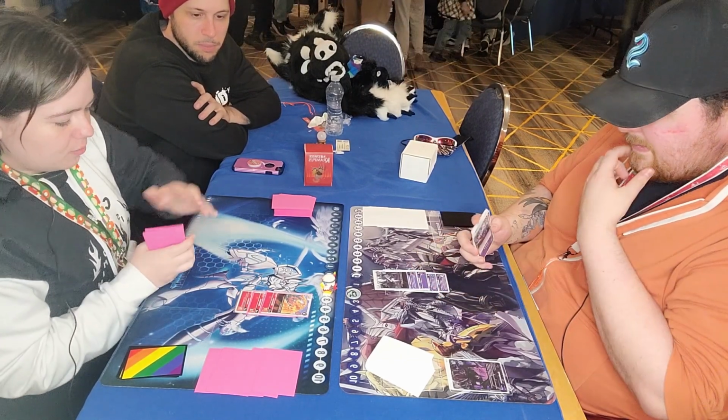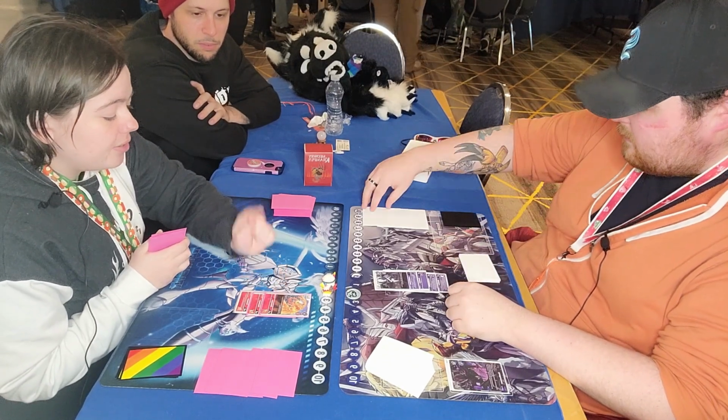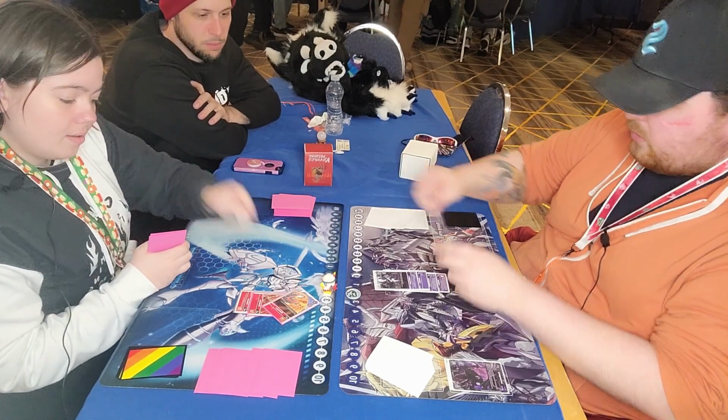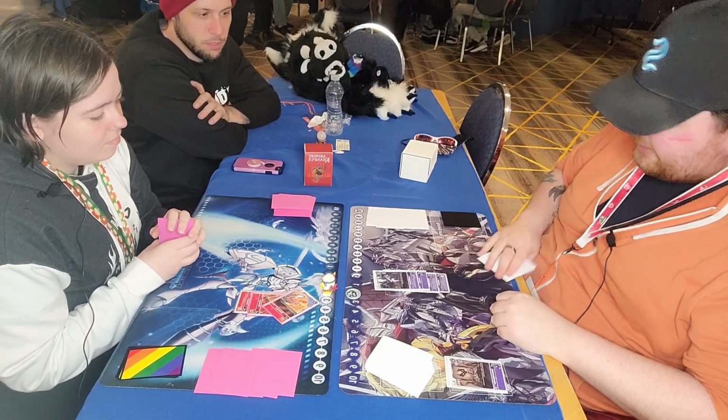And you know what? I think I'll go for a swing. When the Digimon attacks a player, it gets plus 4,000 for the turn, so instead of 3,000, it's 7,000. I'm going to swing at your security. Suspend, and scatter mode. So that goes there. That survives, and I'm now down to 4 security.